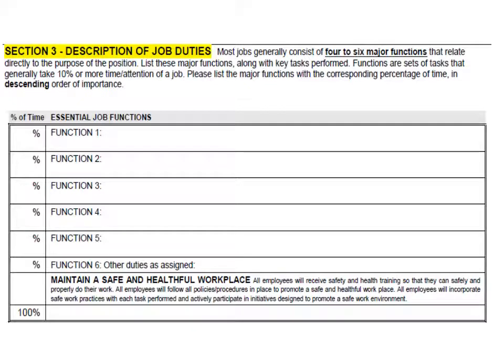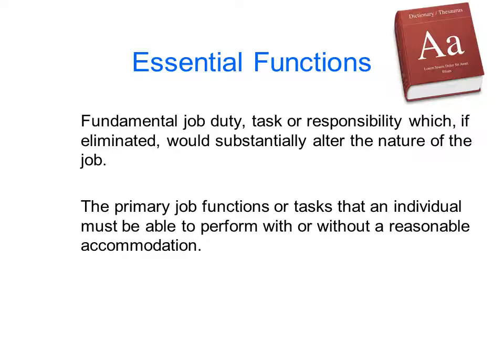Section 3 is where you will list the primary functions associated with the position. Essential functions take 10% or more of your time and are related to the job's direct contributions to the work unit's products or services. Include the approximate percentage of time spent on each function over an annual cycle and list them in descending order of time required. The following definitions will help you determine what information needs to be included in the essential functions section.